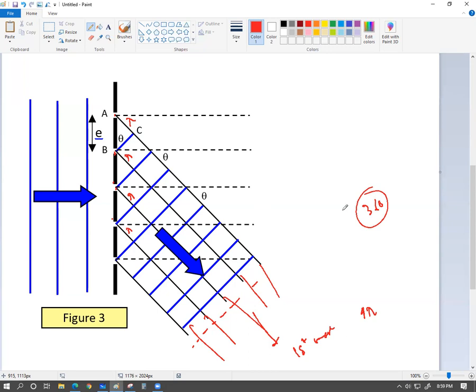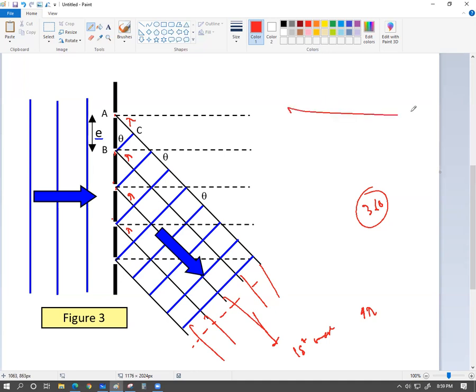All of them will meet at the same phase, but what's the 360 degrees thing about? 360 means the same phase, because the phase rotates after every 360 degrees. You have the repetition of the cycle after every 360 degrees. So if you have two waves which are 360 degrees apart, they are practically at the same phase. If two waves are 720 degrees apart, they are also at the same phase. So even though the light rays are 1 lambda apart, they're still in the same phase. That's why it's constructive interference.